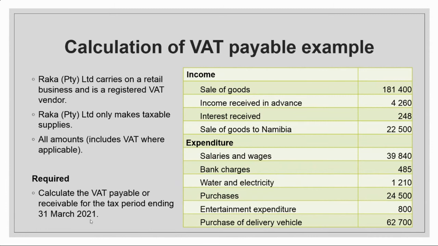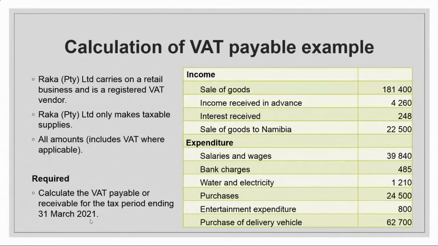Okay, so Alzan says, firstly, draw a table, then work out all the VAT amounts and state why it is included. Okay, so Alzan, yes. In this scenario, they ask you to calculate the VAT payable receivable. Now, normally in your test paper, as additional notes, we would include that you indicate why something has VAT included or not for additional marks. So in this one, we haven't indicated it, but yes, you would have to state why it's included.